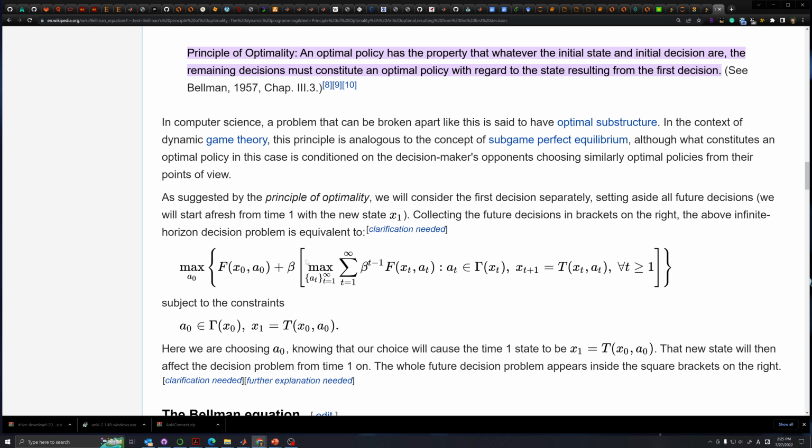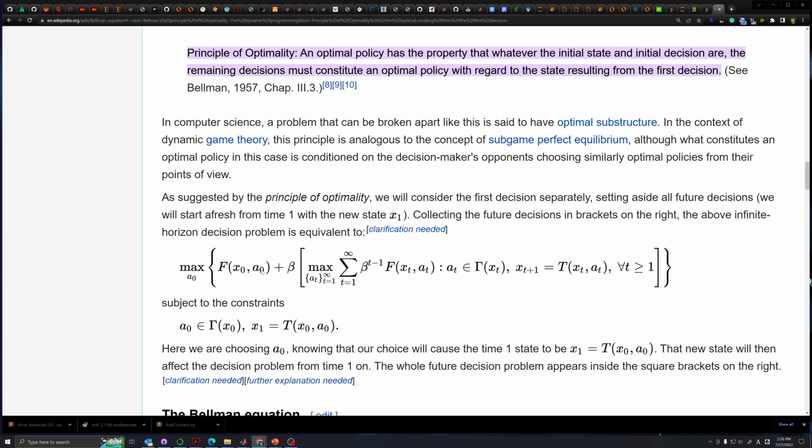I think this lengthy square bracket means the optimal cost to go, or optimal reward in this case because you're maximizing a reward. So this is the optimal reward to go from where? From the state resulting from state x0 and action 0.